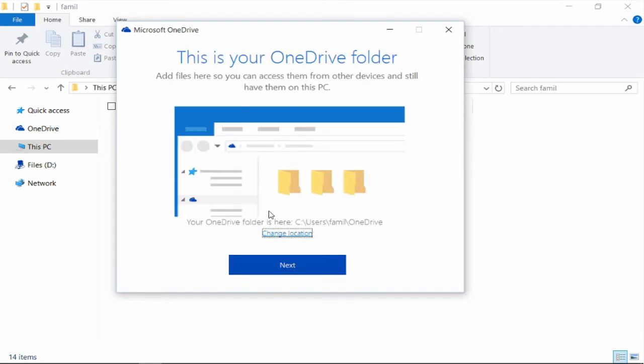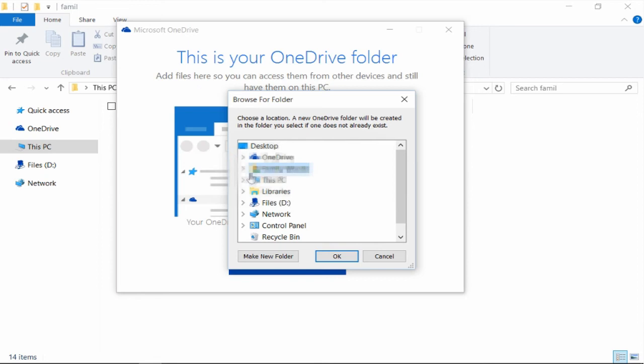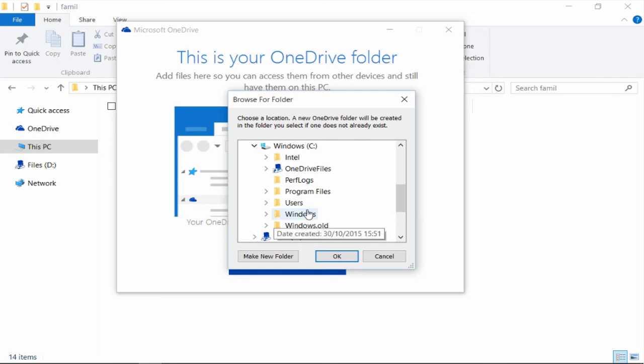And now it says here, change your OneDrive location. So I'm going to change it to, where do I go? This PC, Windows, OneDrive files.